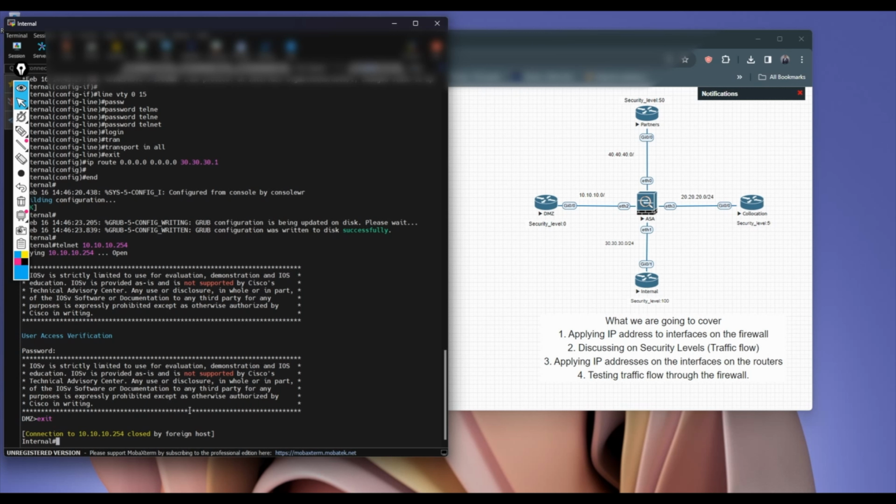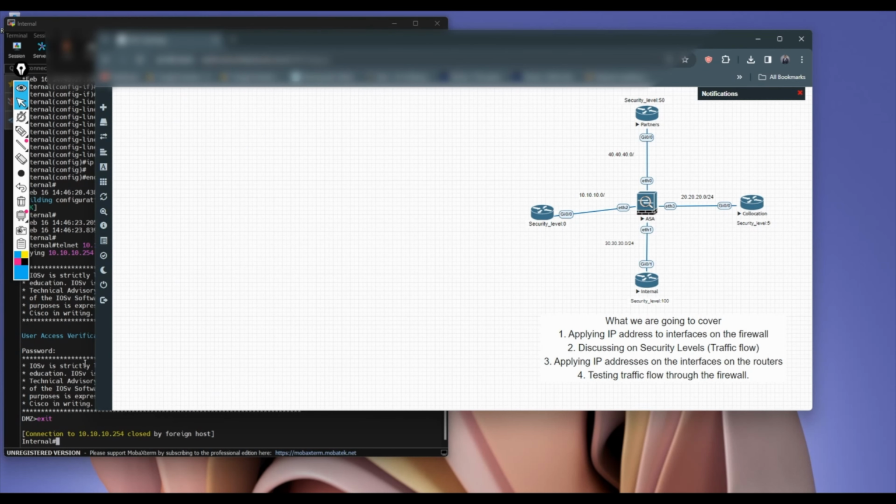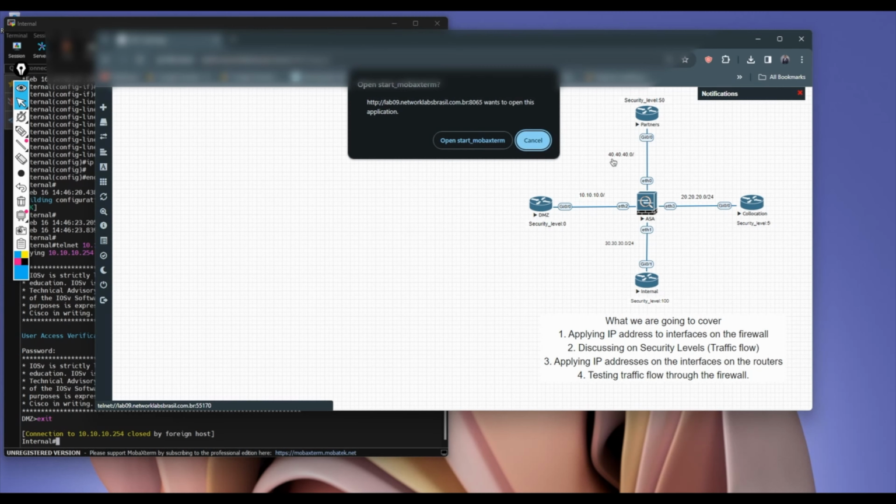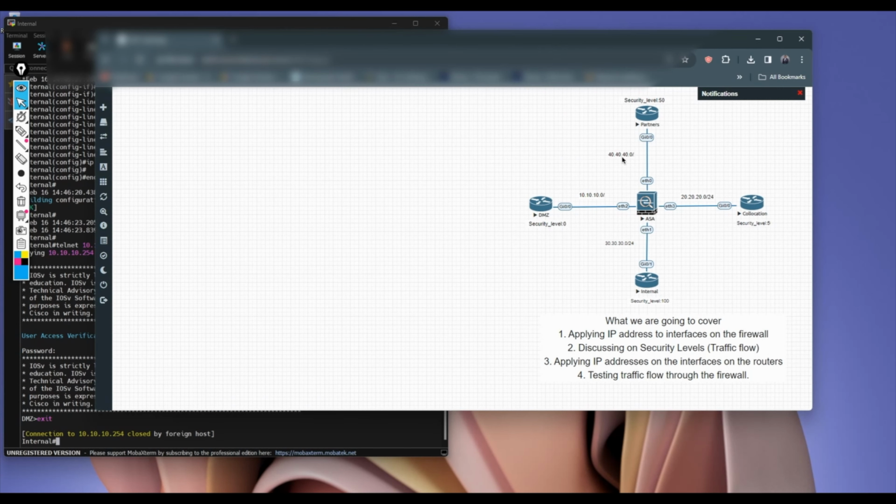Another thing to ask is, can devices with the same security level communicate with each other? Meaning, my partners, which has a security level of 50, can they communicate with my colocation, which has a security level of 50 as well? Would they be able to communicate?